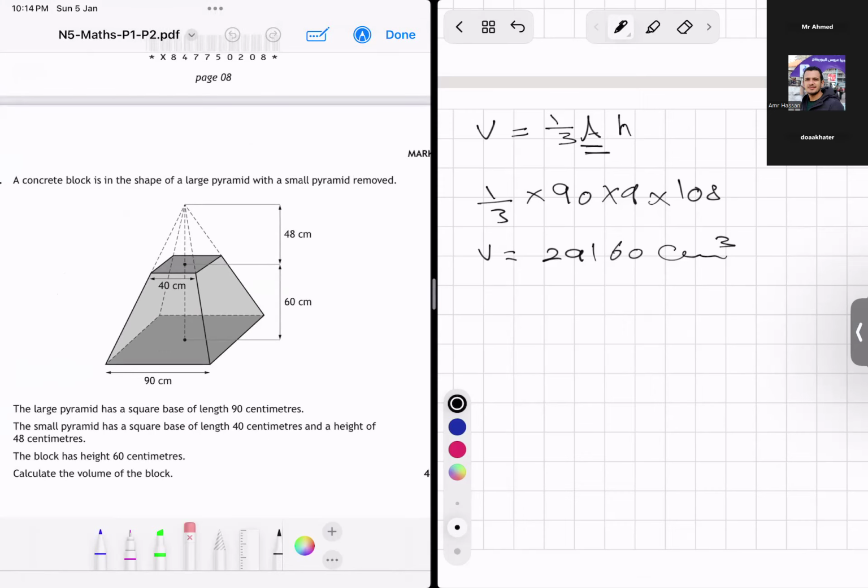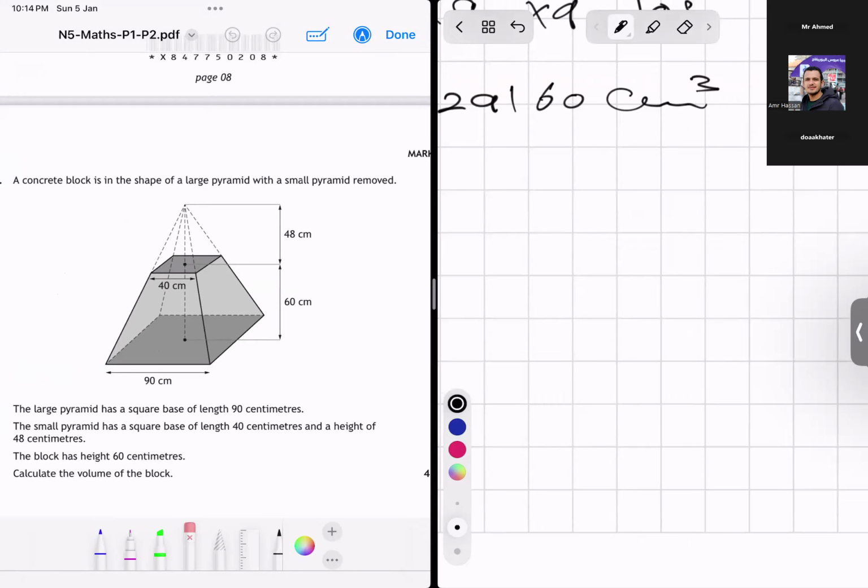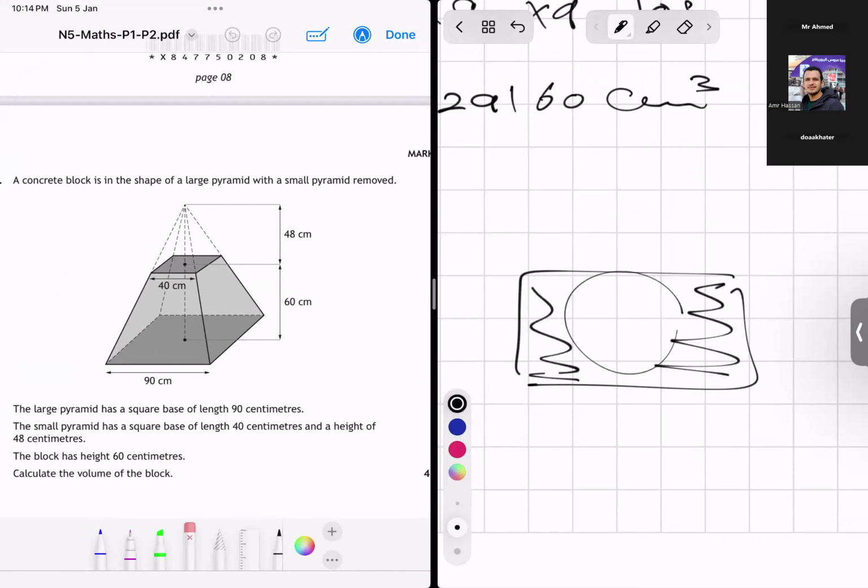Because if you want to find out the volume of the block, it makes sense. I'm going to give you another example to be able to understand what I meant. If you get something like this one, it's not the same, but this one, for example, and this one, and all of a sudden I asked you to get this shaded area. How could I get it? So it makes sense. I need to get the outer one, and I need to subtract.